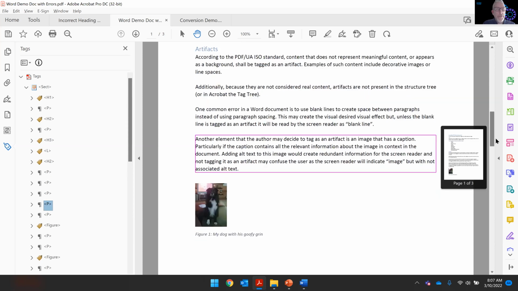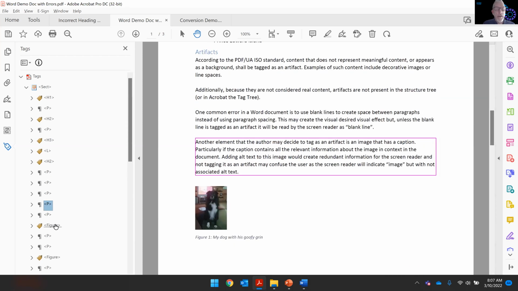Now, when I get to images, and this is a little bit controversial, I've been called out on this. When I have an image that has a caption, and the caption says figure 1, so I know that there's an image there, or it could say image 1, and it gives all of the content that I want to refer to for that image. So images are always used in context. And so I could put alt text on this image and say, black and white dog, he's a border collie lab mix, sitting in a room with a TV behind him. I could give all that information, but that's really irrelevant to the context I was using this in.